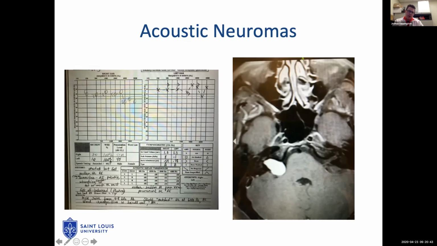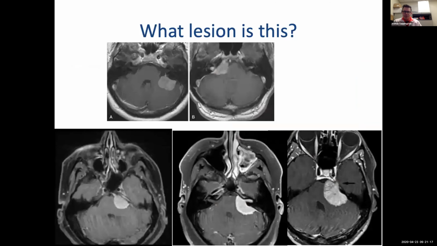Interestingly, when I asked him if he had any family history of lesions, his mom was getting monitored for an IAC enhancement. We ended up getting testing and everything else and it ended up being negative. But maybe if this guy showed up on a different day, I may not have gotten the MRI. You always keep your eyes open and keep your antennas up, where if something doesn't sound right, I think it's really reasonable to get an MRI on people. I tend to be pretty aggressive with it.